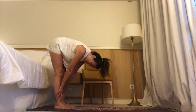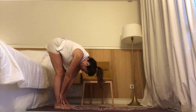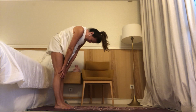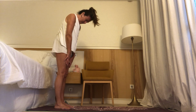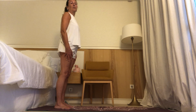Maybe here, I'm not coming down quite as low this morning because I've just woken and my spine's waking itself up. Breathing in, pulling in the core, and as you breathe out, you start to roll yourself gently all the way back up. Hands to the front of the legs, the lower, the mid, the upper spine comes up, shoulders go back and down, your neck lifts, and then finally your head.